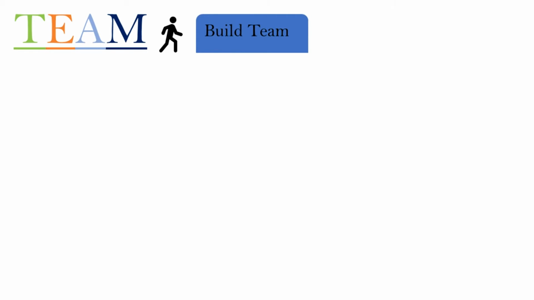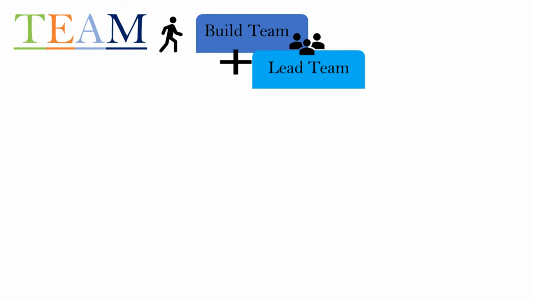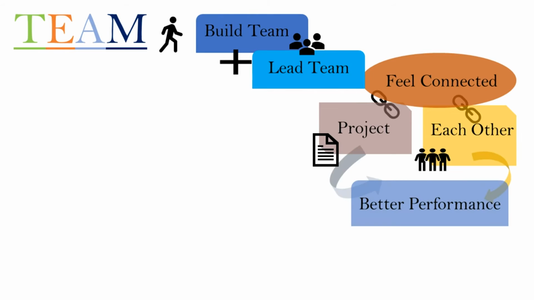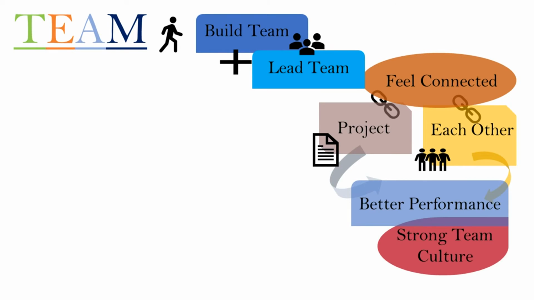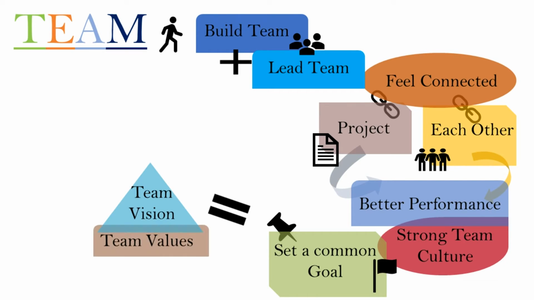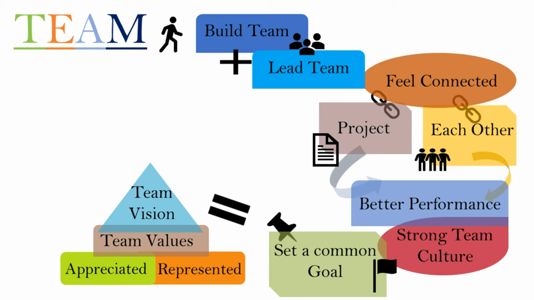The second thing you should focus on as a leader is your team. To be able to lead your project successfully, you definitely should be able to build and lead a team as well. If the people feel connected with the project and each other, then they will provide a better performance. To build up a strong team culture, the first step is to set a common goal, a team vision. This vision should be supported by the team values, which should be appreciated and represented by all team members.